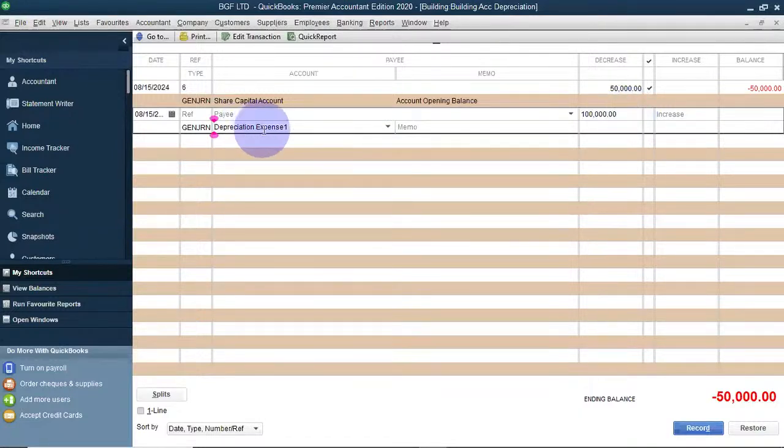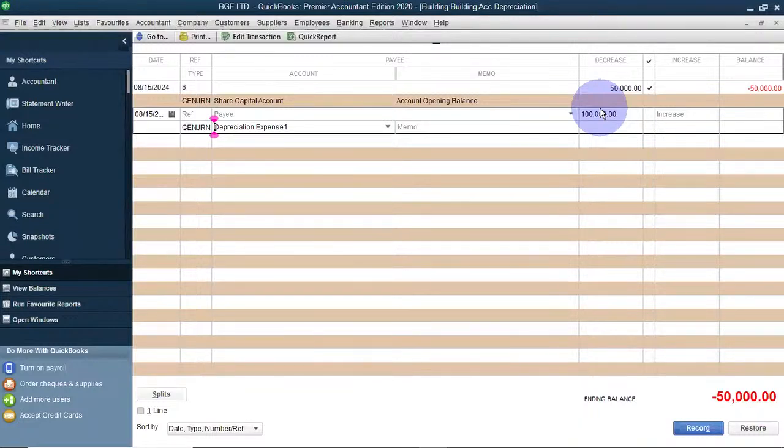So you said after you select this as the depreciation expense account that we have just created, then come and decrease it by 100,000. So this 100,000 is like our depreciation expense for the year.